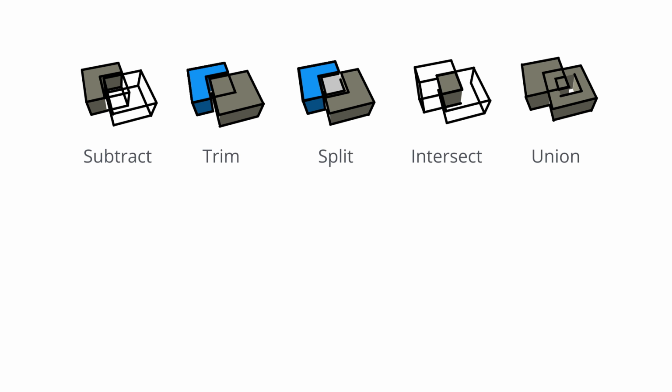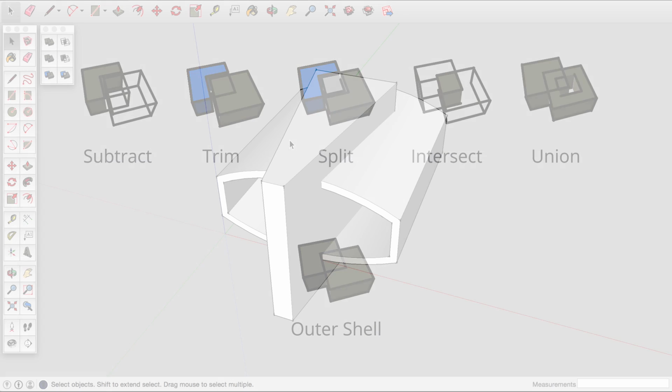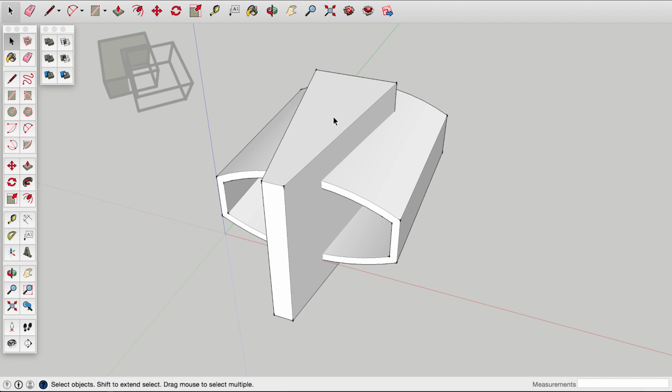Five of these tools are available in SketchUp Pro, and the Outer Shell command is available to all SketchUp users. If you are using SketchUp Make, it's worth remembering that you can ultimately achieve all the same results using the Intersect with Model command. However, the solid tools are available for Pro users to improve production and speed up your process and workflow. Let's start by looking at Subtract.